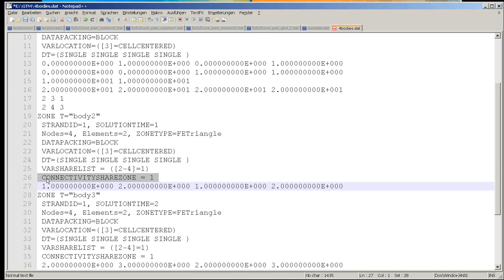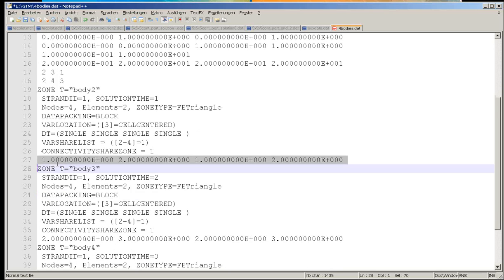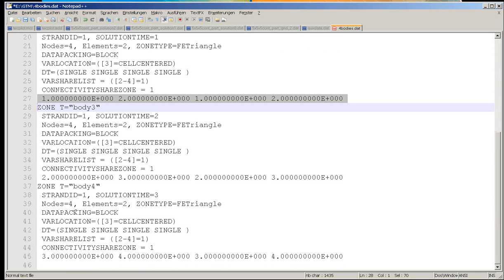That means you have here connectivity list, connectivity share zone equals 1, and then this line here, this is specific to body 2 and to all other bodies up to the first one. This is the x variable values for each zone, and this is repeated for every zone following.